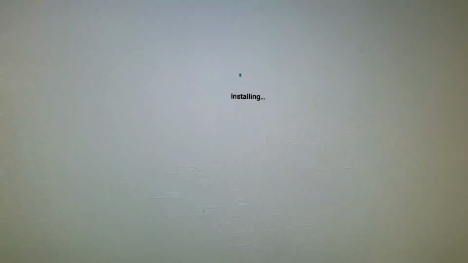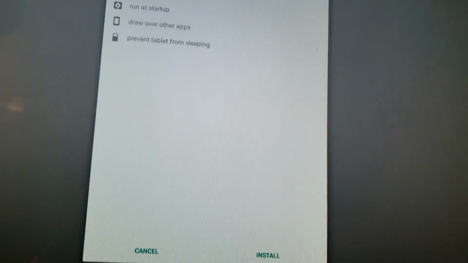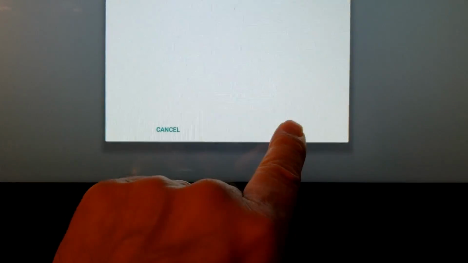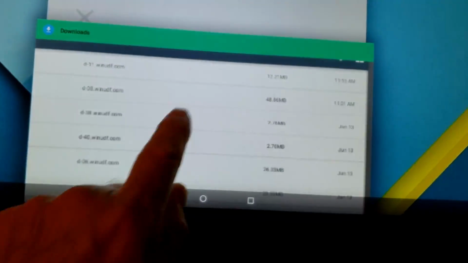It says installing. Now, if I recall, if I install it from here, I'm not sure if it works, but let's go ahead and try. Do the install. And it says installation failed. That's correct. Hit done. So that's not what I want to do. Let's get out of here. Let's close everything. So this is the way you will be installing Peloton.